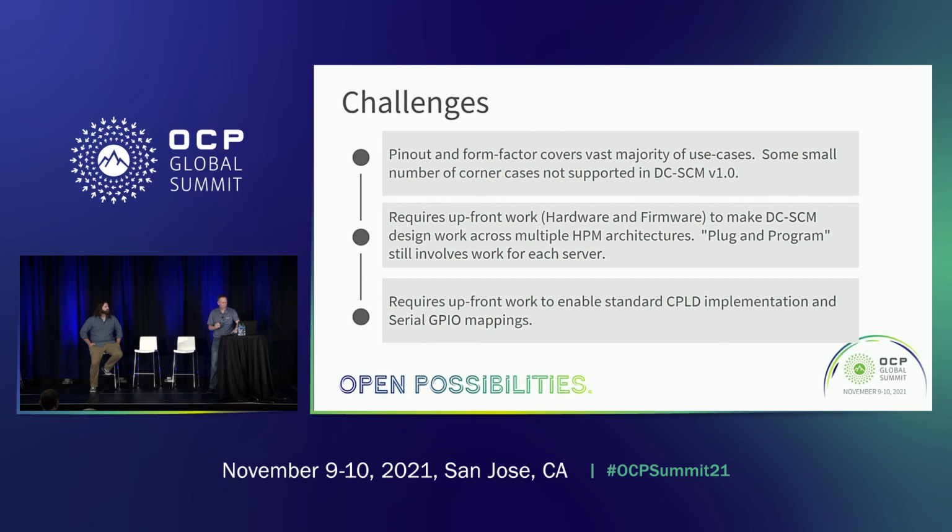So we'll keep going. This has required a little bit of upfront CPLD work. The CPLD and the Verilog between the HPM and the DC-SCM that contains the serial GPIO stream is kind of the backbone of making it work. And so getting that hardened, and getting that across multiple vendors, has been one of our challenges.